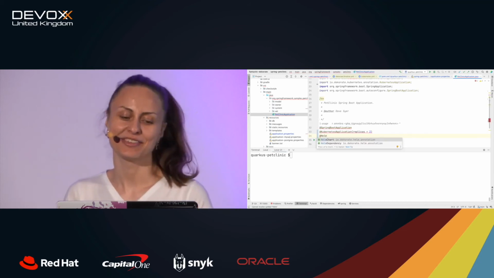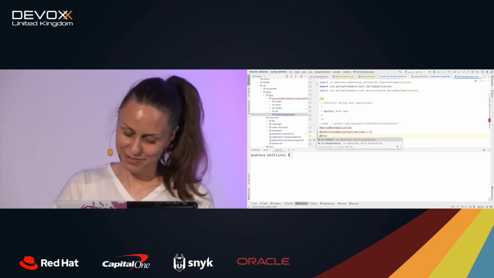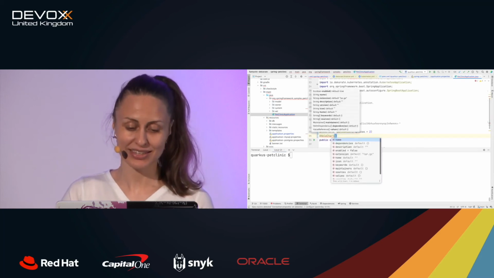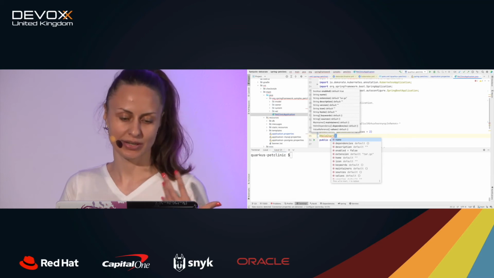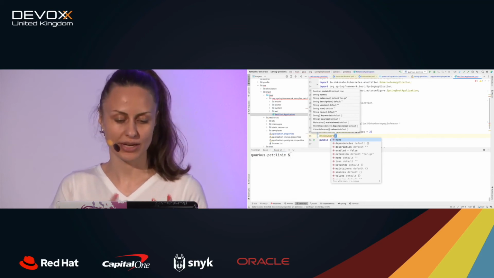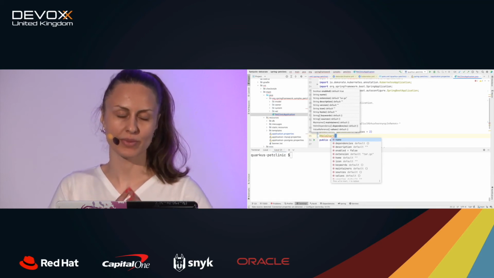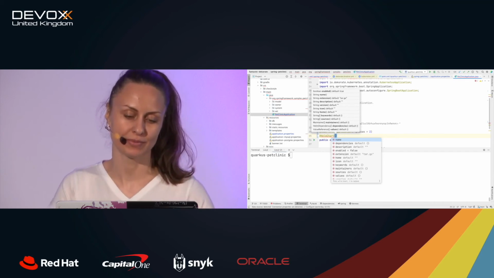Yeah. So there are two annotations to work with Helm. The first one is HelmChart. And with this one, you can give name, you can talk about description, put some values, and all other stuff regarding that will be reflected in the chart.yaml, right?